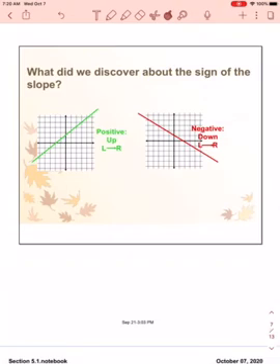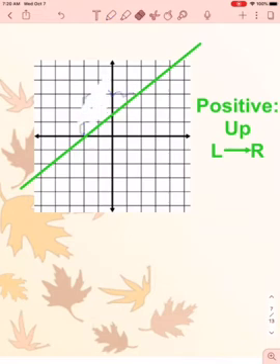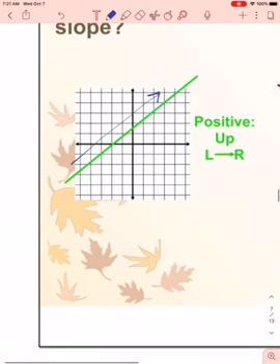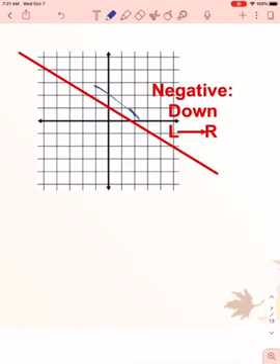All right, so what you should have found about your slopes is if a line is going up from left to right, it is a positive slope because you counted up and right, which are both positive movements, or you counted left or down and left, which were both negative movements, and 2 positives or 2 negatives give you a positive regardless. So a line going up from left to right is a positive slope. That's what we should have found.